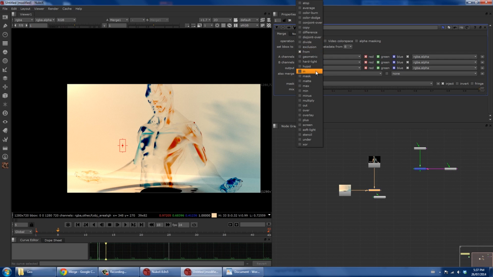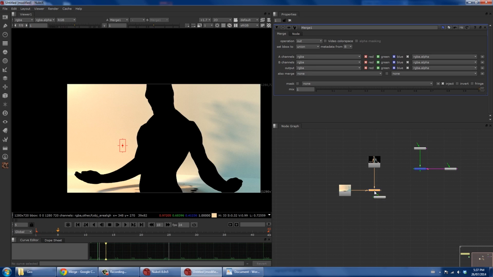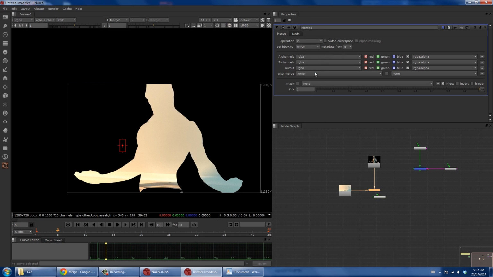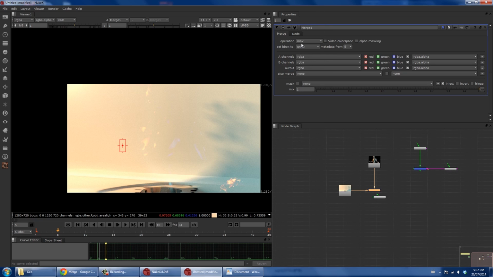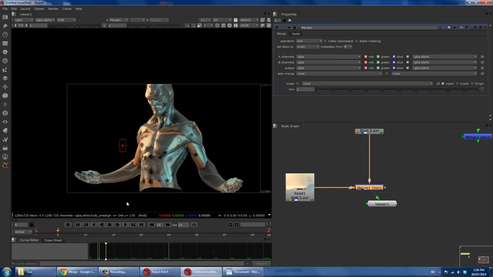And then in and out can be helpful in certain situations. If you have out or in, it can flip things around, and you're basically putting something into the other input's alpha. And those are honestly the main ones, along with maximum and minimum. Max will show the brightest. It doesn't really matter what's on top or underneath, it'll give you the same result. It'll just give you the brightest pixel, and minimum is the opposite, where it'll show you the darkest.